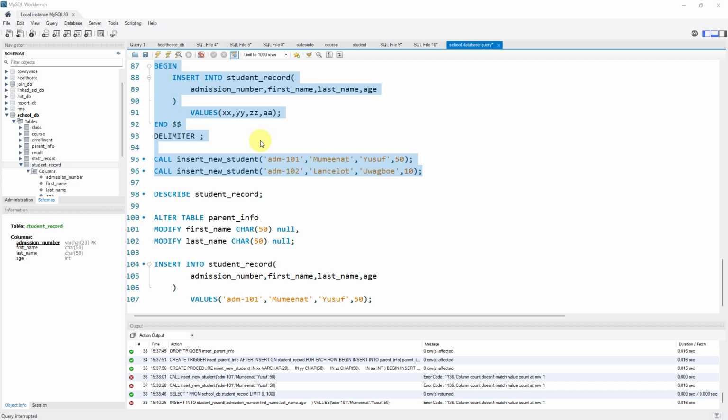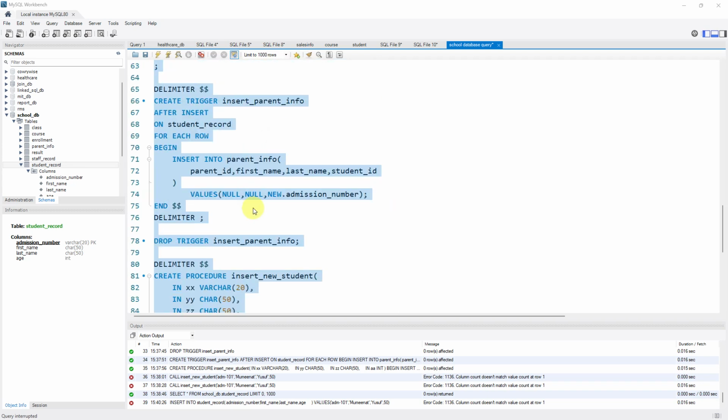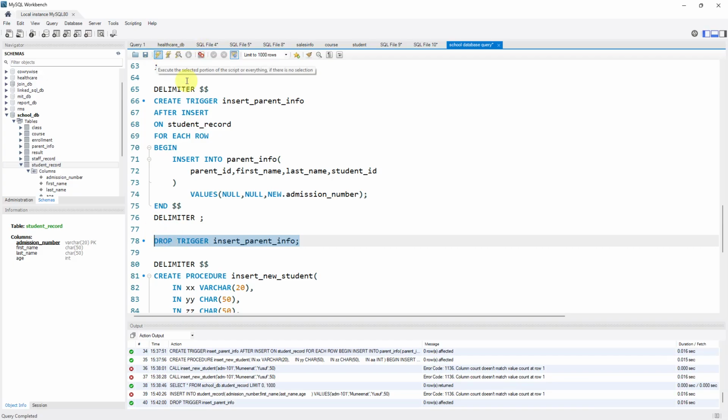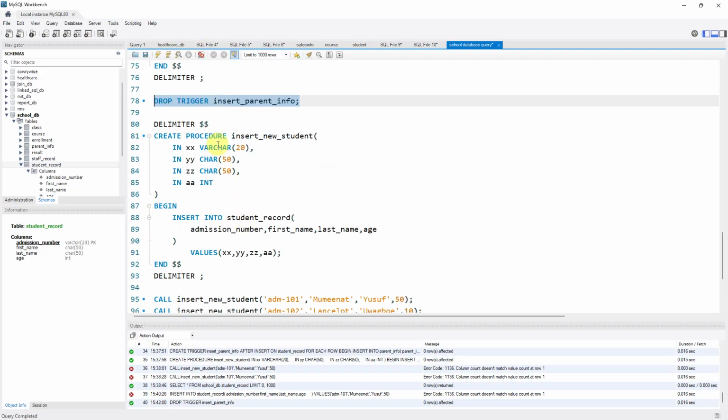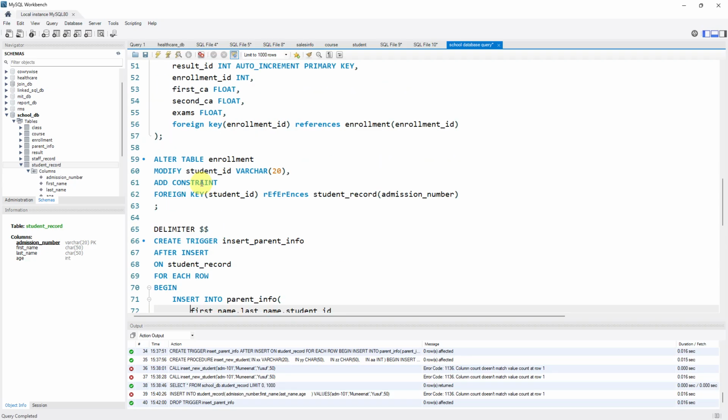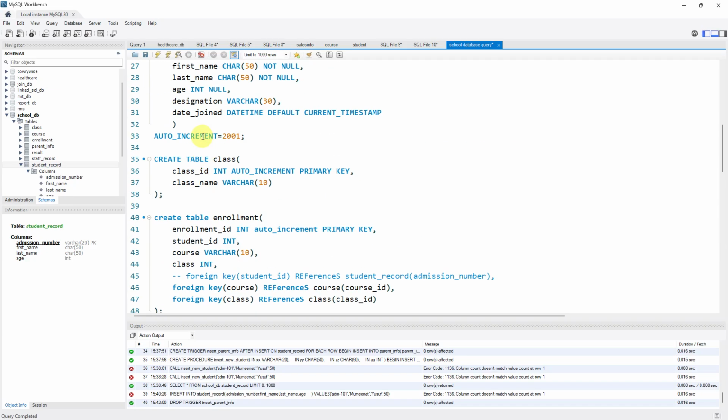Oh, okay. So let me do this drop again. Sorry about that. You see this trigger, I'm not supposed to even use the parent ID. Why? Because it is automatic, so I'm not even supposed to use it.